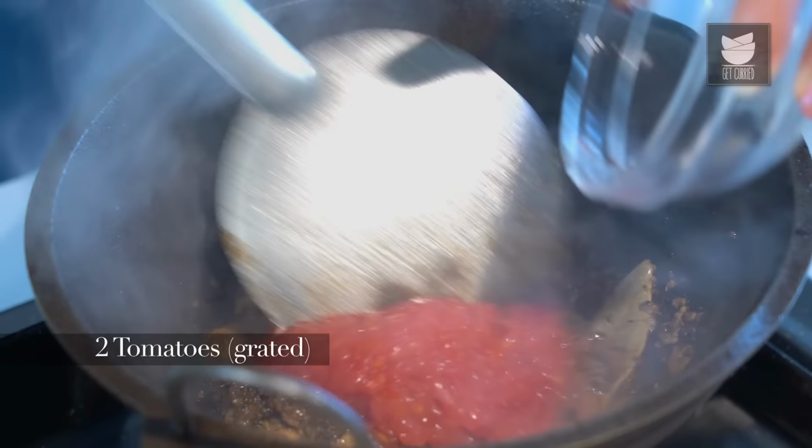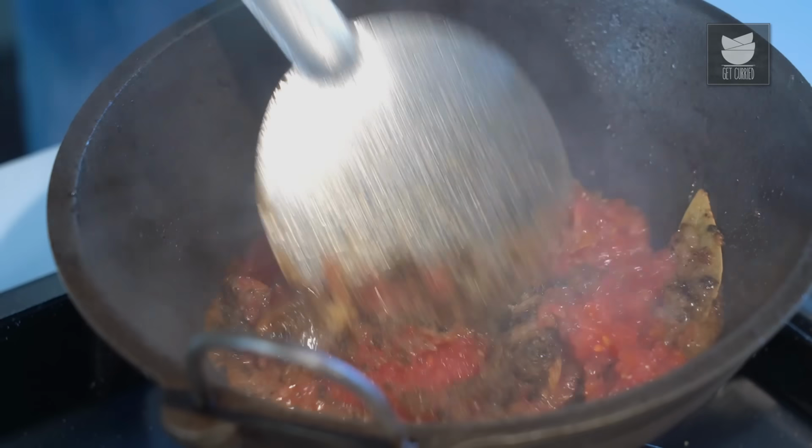The onions have browned really well. Now let's add 2 tomatoes that I have grated. And I'm going to saute this till the oil separates.